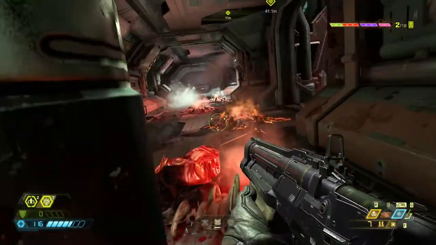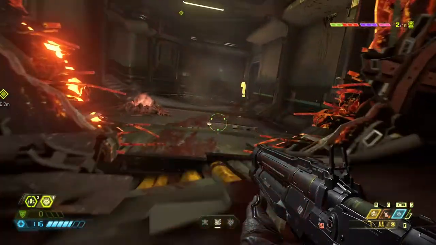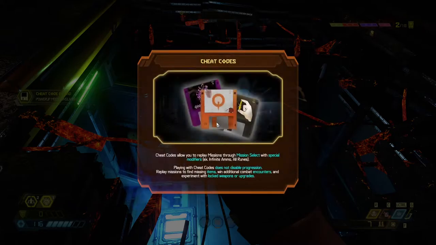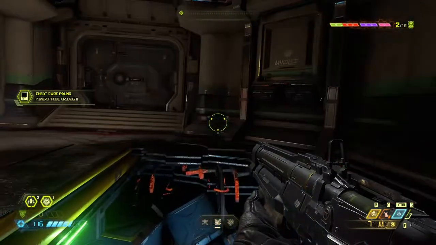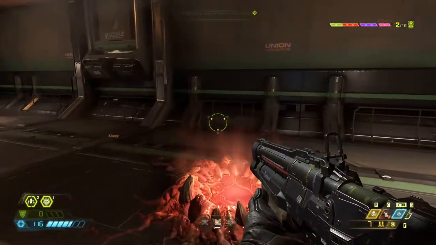Woo! I don't know why I came this way, though. I don't even know that. Oh, it was a secret. Hell yeah. I got a... Oh, cheat codes. Cool. Alright, let's go. I think there might have been another way to do it.